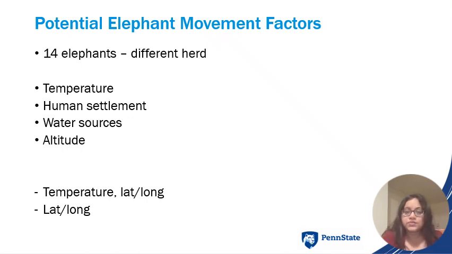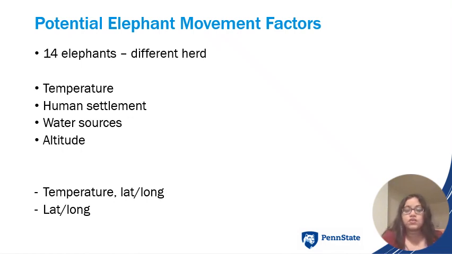Now, human settlements can also act as barriers or risk zones for elephant movements. So, elephants may avoid areas with high human concentration to reduce such conflicts, or might even be attracted to crop fields. Third, elephants require a significant amount of water daily for drinking, bathing, and other activities.